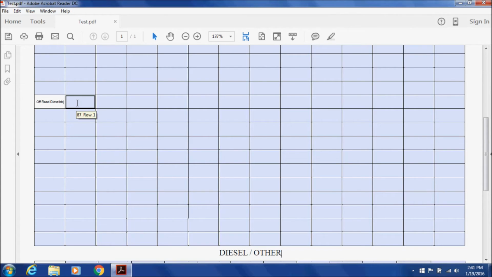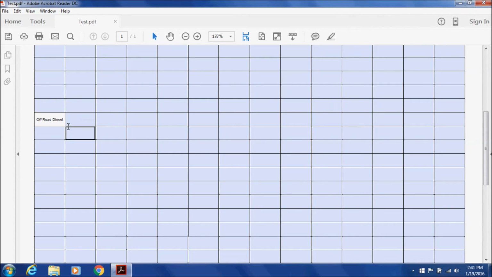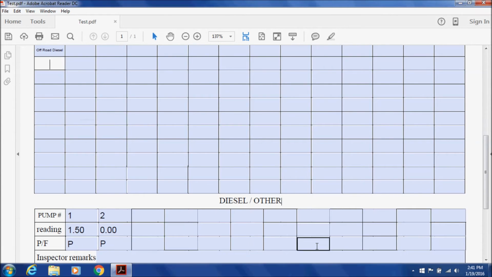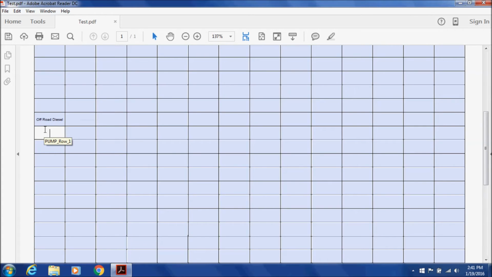So try not to write a book in here, because it's going to be illegible once you get to a certain point. So you can say off-road diesel, and let's say you run out of room here. We're going to call this pump 13. Okay. You can say that it was, you know, 1.5 cubic inches, and it passed.